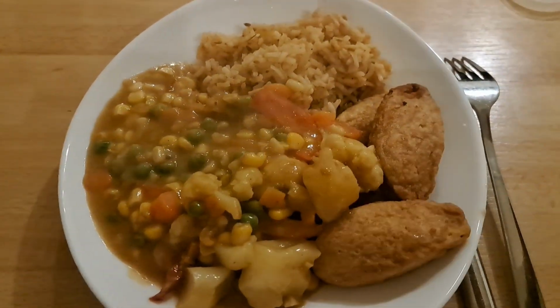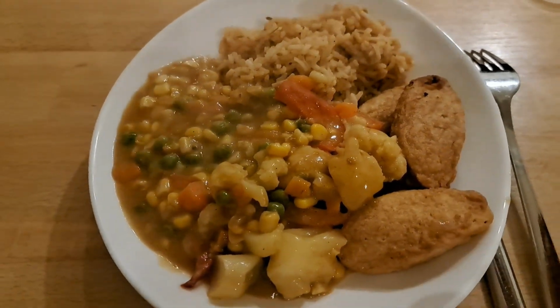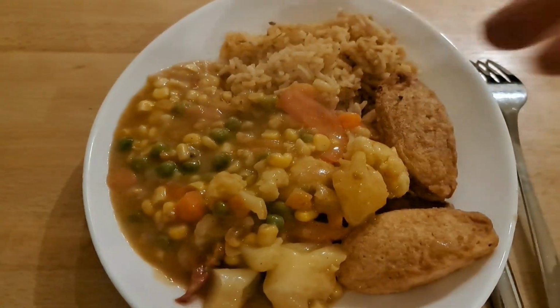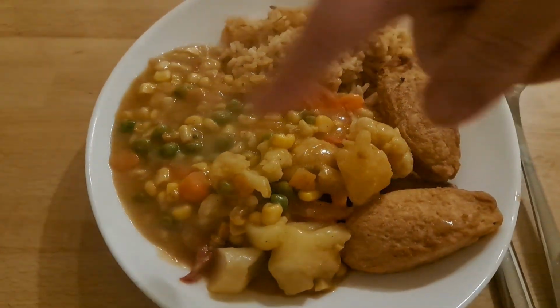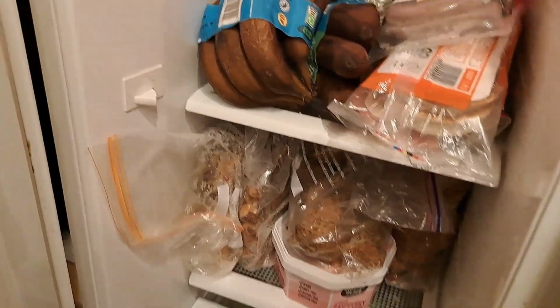So we've got the rice, the nuggets type things. They're not really nuggets, they don't say nuggets on the packet. They're just crispy chicken bites, or a chicken. And, oh, excuse me. And our sauce with our veggies. Should be super tasty.